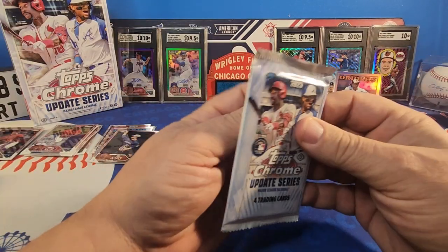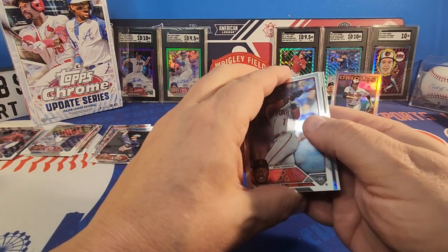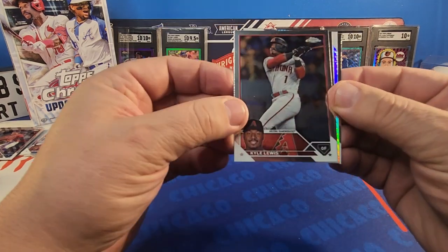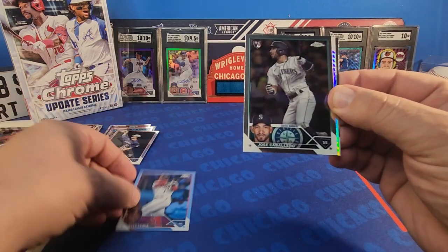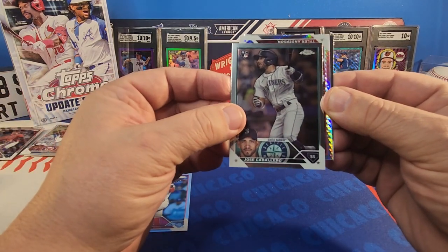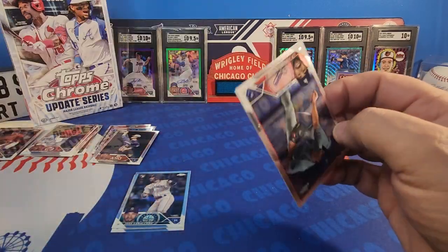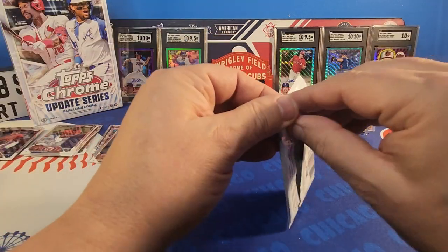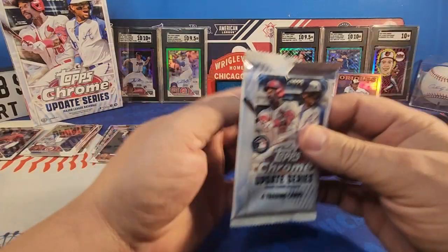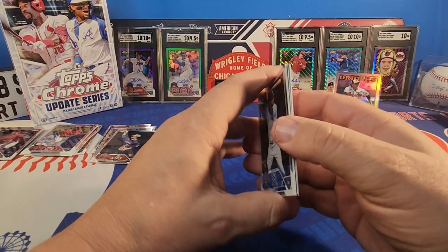A lot of packs here. It's got another prism refractor. I think you get two prism refractors per box. Kyle Lewis. Jose Caballero. Tyler Anderson prism. And a JP Feyereisen. I haven't found any hits yet. Of course, the whole box was jumbled up, so who knows where they're at.